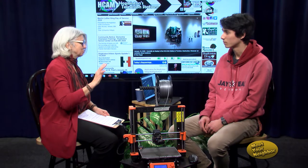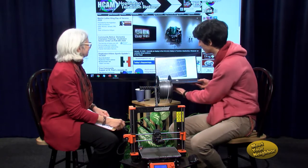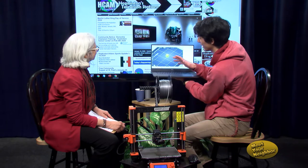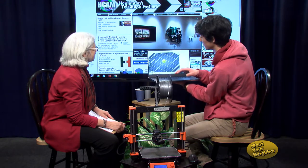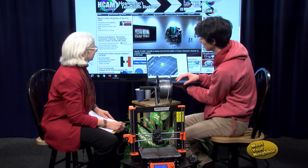Thank you for bringing a printer for us to have as part of the interview. We're going to make something now and then put it aside and continue talking. What are we about to print? So we'll print this die here — a rolling dice. It's quite trivial, nothing too technical, which is normally what I print. Usually I print prototypes, which can get very technical, such as rocket parts, like the nose cone to a rocket.